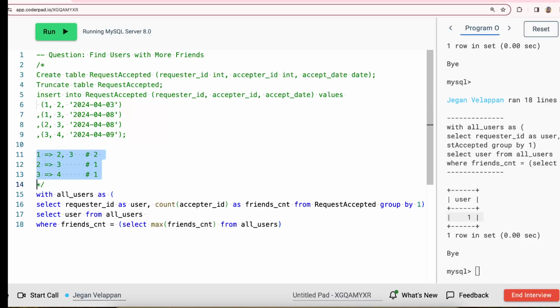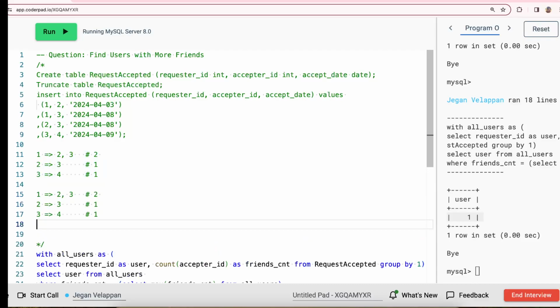So instead of going with this basic approach, we're going to say user 2 accepted by user 3, so 3 also is going to get a friend. The same way, user 2 accepted 1, so 1 became a friend for 2. So 3 and 1 became friends. So user 2 got 2. Now 3 accepted 1 and 2, so 1 and 2 became their friends. So now the friend count is going to be 3.